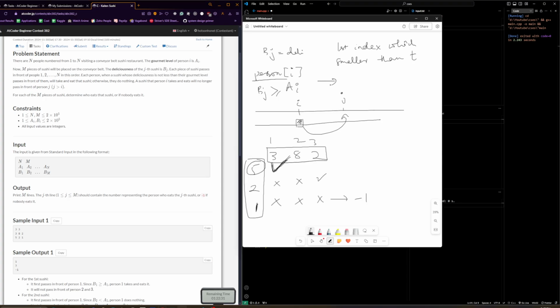So if I start from left, 3 is the smallest one. Then 3 again is the smallest one.